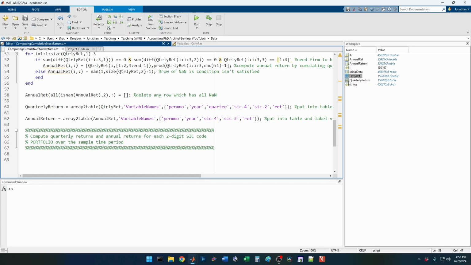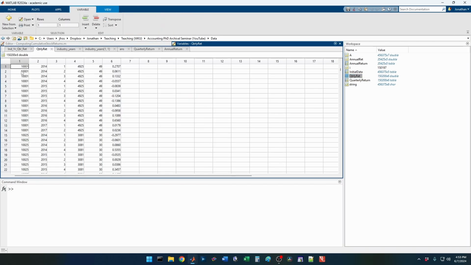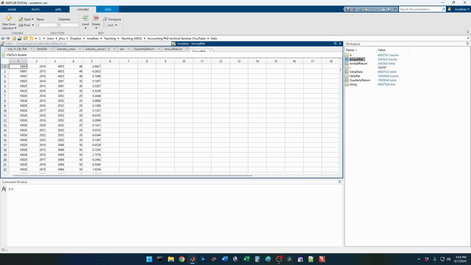And we ended with a data set that for the quarterly returns, this was our data set. We have firm, year, quarter, SIC code 4, SIC code 2, the 4-digit and 2-digit SIC industry. And then there's the quarterly return for that firm, that year, that quarter, and so forth. And then in our annual data, we ended obviously with the annual return for each firm year combination in our data set.